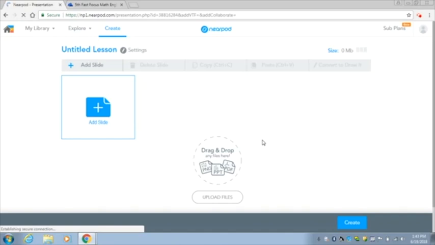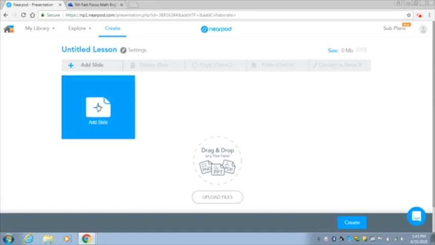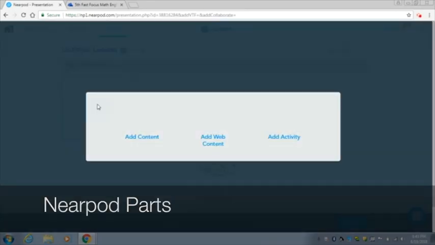It's a pretty good transition. So what a lot of teachers do is that they develop a PowerPoint lesson, and they'll save it to their desktop, and they'll just drag and drop it here, or they'll click upload files, and they'll be able to upload them right up into here. All right, so let's start us off.